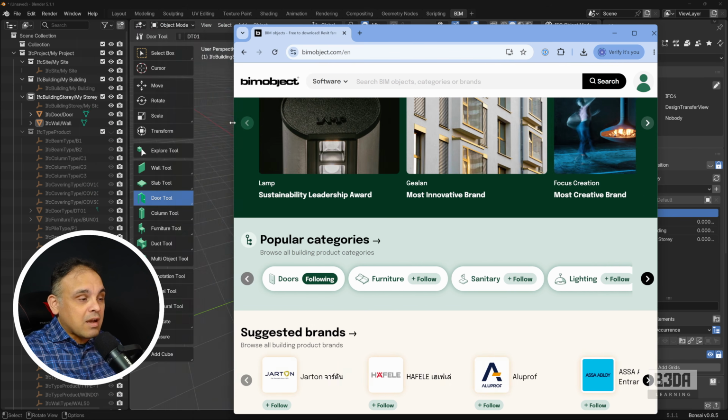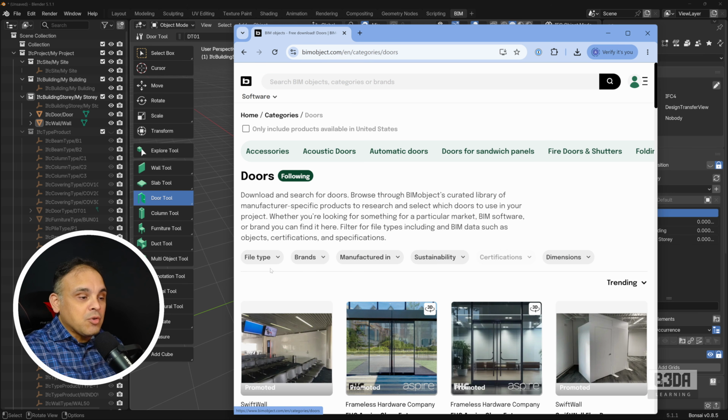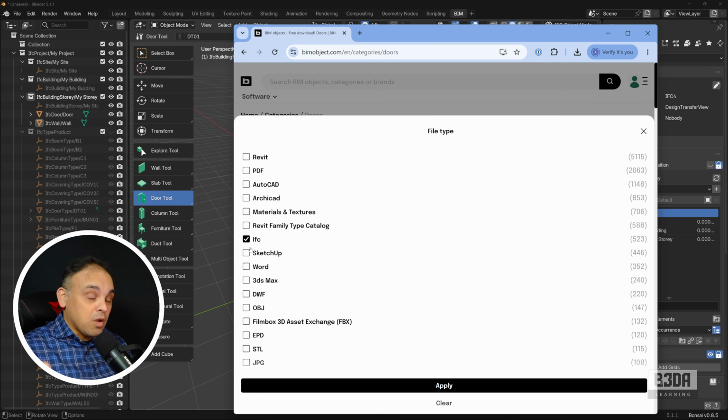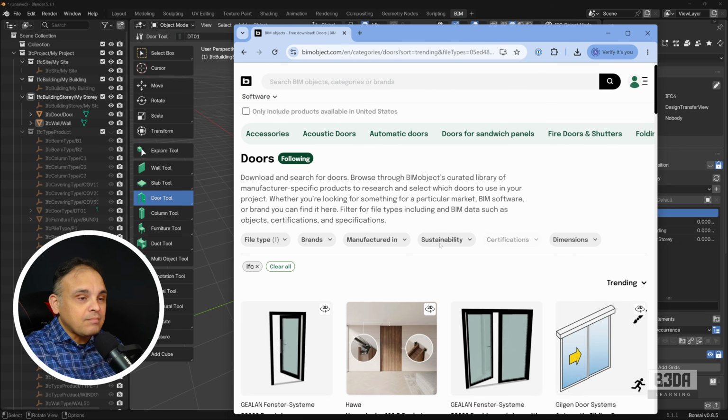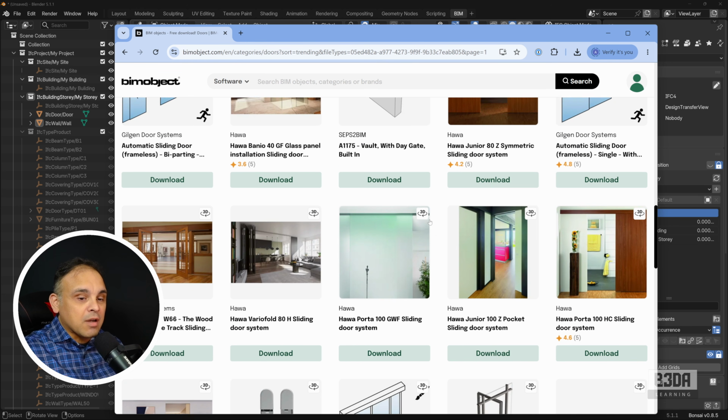Let me just resize here so you can take a better look. I will click here under doors. And when you go into one of their categories and look for doors, you can filter by file type. And I'll be choosing here IFC. This is what you need to use with Bonsai. Let me apply. And then you will see a list of a lot of door types.